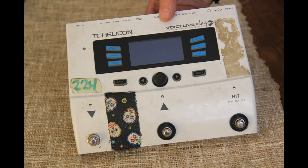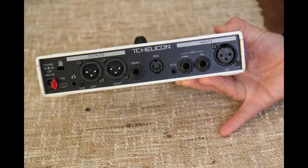I recommend the metal ones. I don't recommend the newer digital ones, but I do recommend these Play Live ones. There's one that's also blue. This thing can condition you to have the vocal effect that you use while you're on stage or in the booth. And it also works as a preamp.